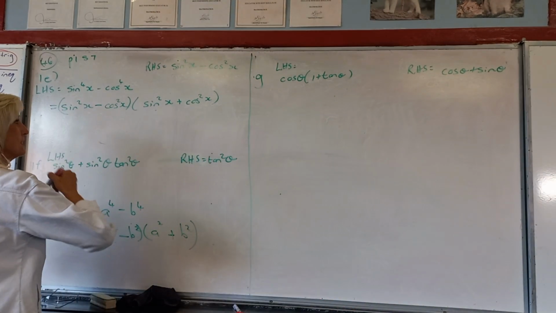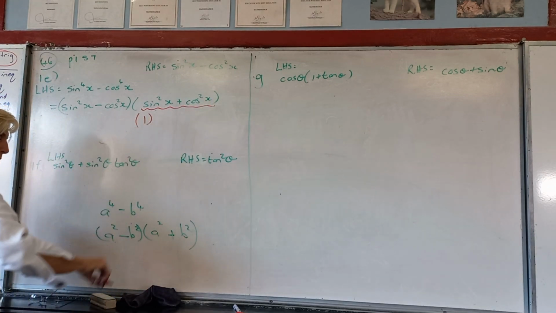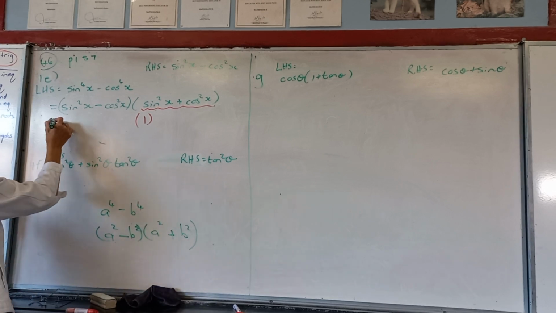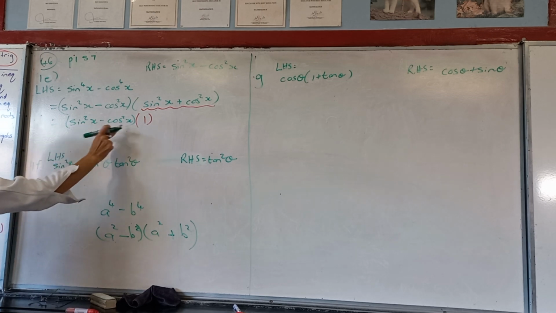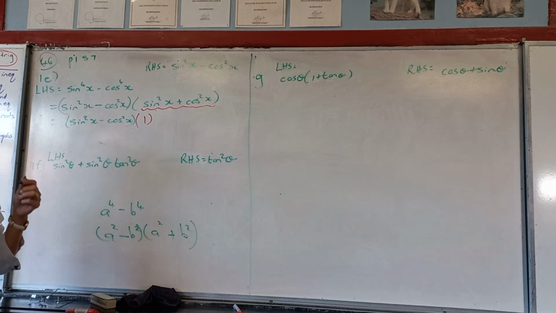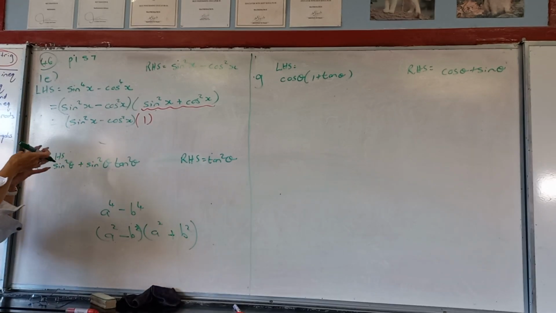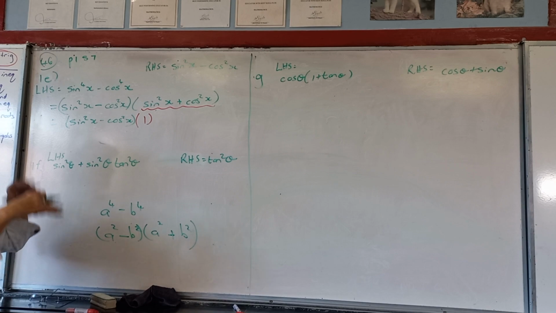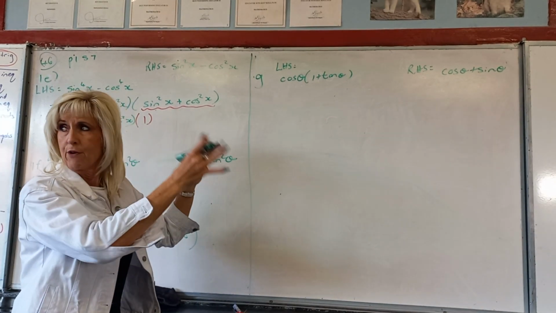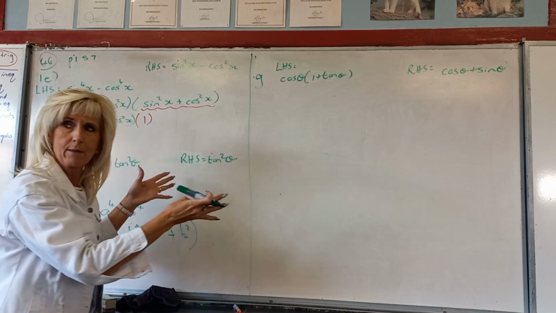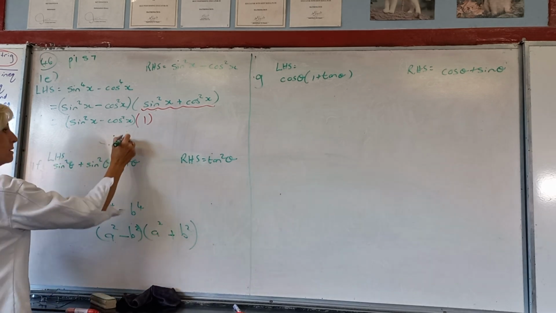The identity. Yes, that one is equal to 1. And please show the markers that you're seeing that it's 1. And can this one now still factorize? Yes, but why would you want to? Your mission was to get them the same. Even if the left-hand side has got 6 terms with fractions and all sorts of stuff, and the right-hand side has got those same 6 terms with the same fractions and roots, and they're the same, you don't have to simplify. You just have to get them the same. So your answer is finished.